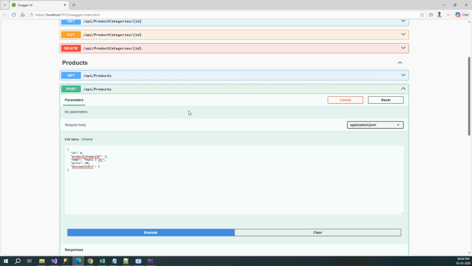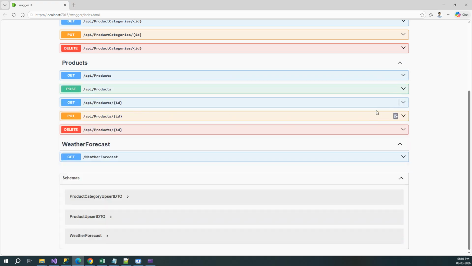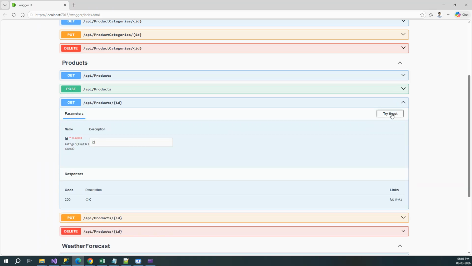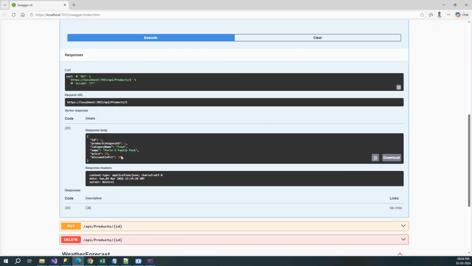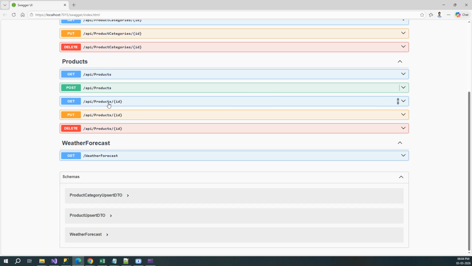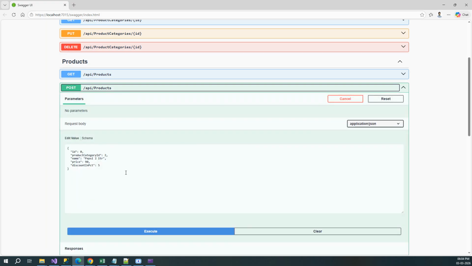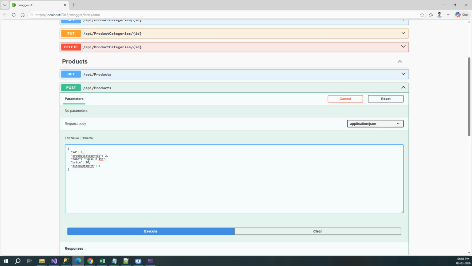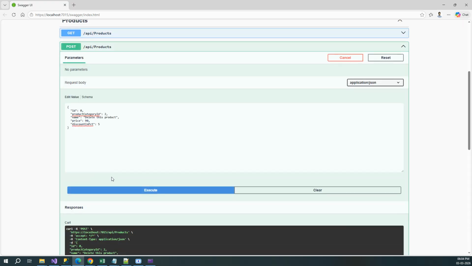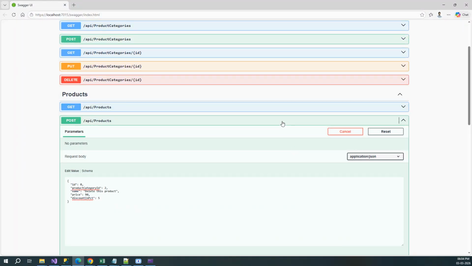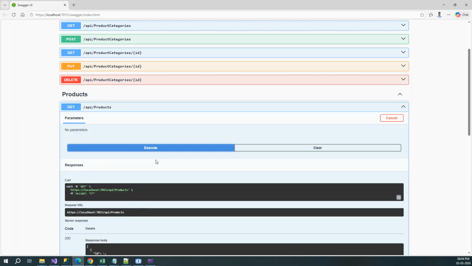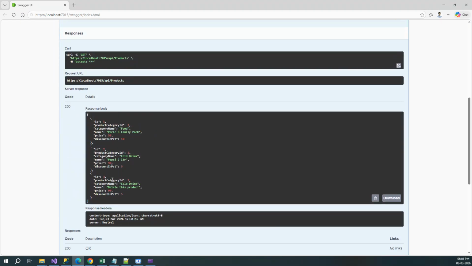Let's go ahead and execute the get by ID also. So where do we have it over here? Yeah, over here. So try it out. Let's try to retrieve the record using ID one, the first record. So we are getting this Parle. Very good, right? Let's go ahead and create one more record and test the delete. So we'll give it a name as delete this product. Let the price and discount be the same. Let's execute. So we have 201 returned, so record created basically. Let's go ahead and execute get all. So we have records 1, 2, and 3.